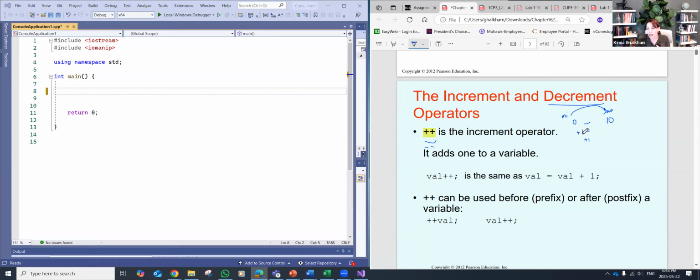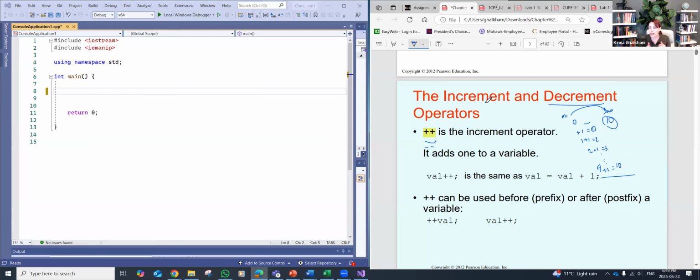So 0 plus 1 is 1. Next time, it will add 1 to the latest one, so 1 plus 1 will become 2. Next time, it becomes 2 plus 1. And this will continue until 9 plus 1 becomes 10 in this example. That's what we call increment.